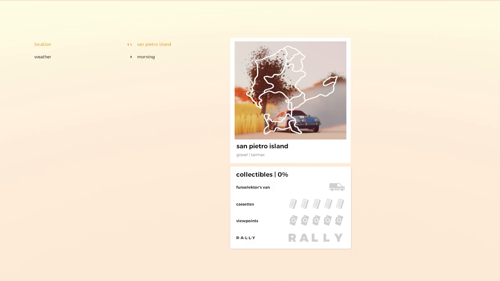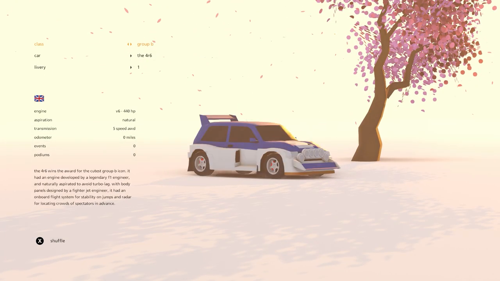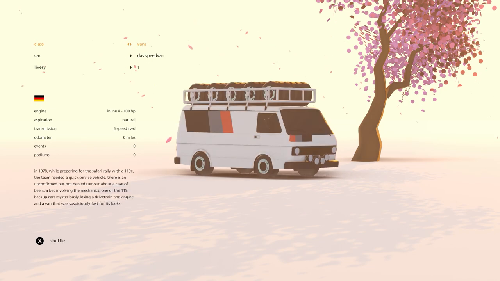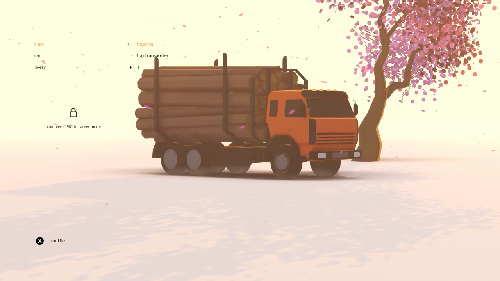Then you can find Fun Selector, the developers. You find their van. And then you can choose what you want. Morning, afternoon, rain, night, fog. Fog. I haven't tried that yet. That'd be kind of cool. San Pietro Island. Gravel and tarmac. Then you could choose your vehicle, and you have a wide assortment of things. This is free roam. You could basically take whatever you want. Well, I guess not everything, which is a shame.